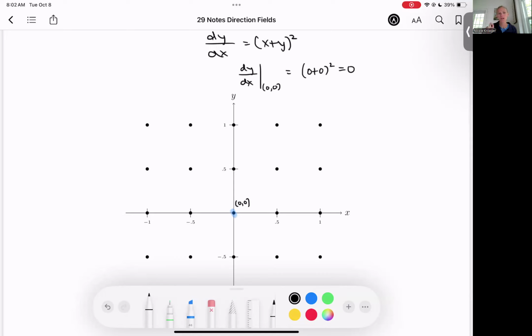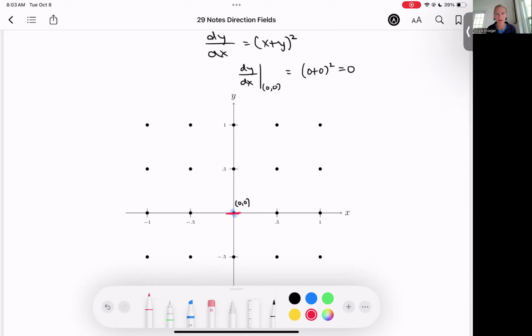So I'm going to draw a tiny little line segment, excuse me, that has slope 0 at that point. What I'm doing is essentially drawing the tangent line at that point. I'm just drawing a tiny little line segment up to the tangent line. Okay. If you think about it, a solution that goes through that point is for just a brief second going to have slope 0. That's why I'm just drawing a tiny little line segment. Sometimes we draw them just a little bit bigger because we don't know what else is happening.